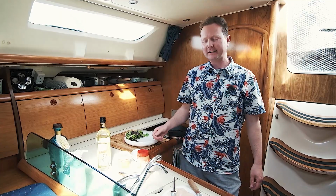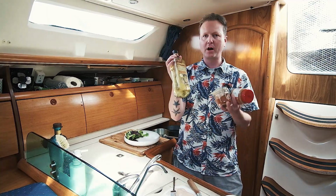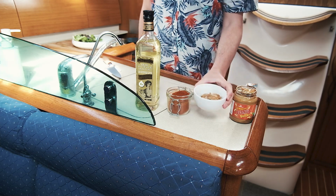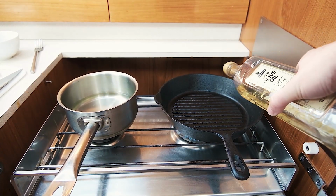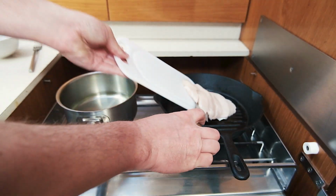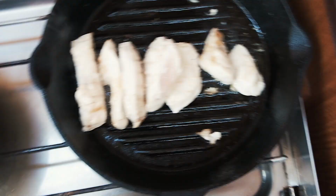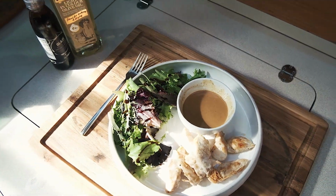I'm going to share with you my secret sauce as well. So all you need is a ramekin, peanut butter, a little bit of chili powder, and some olive oil. It's two tablespoons to one tablespoon, and then one teaspoon, and then what you end up with is like this. And then it's as simple as adding your chicken into the pan, heating the hot water up, and dropping the ramekin in. That's an easy to make high protein meal.